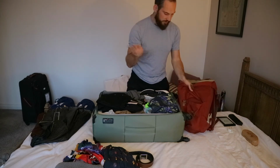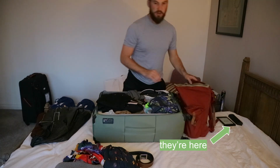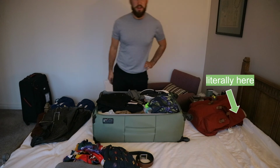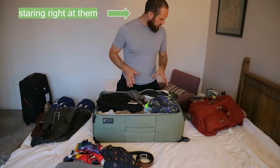Then I've got a penknife, which I think is always really helpful to carry around. Sunglasses, and I should have normal reading glasses somewhere, which ironically I'm now not going to be able to see. Where are they? That is vexing. Okay, they'll turn up and they can go in a side pocket or something. Let me finish this for now.